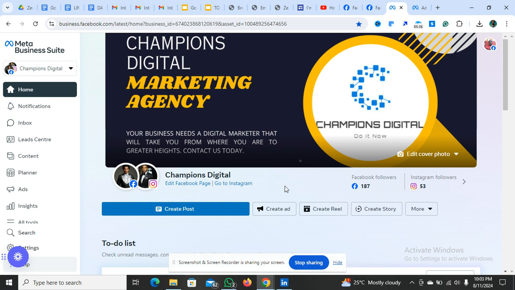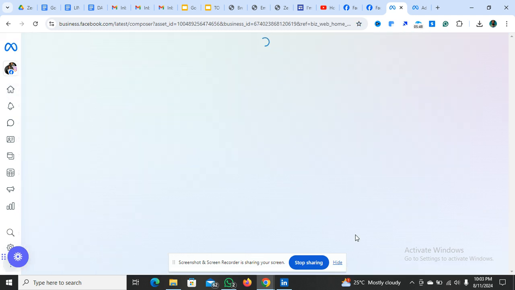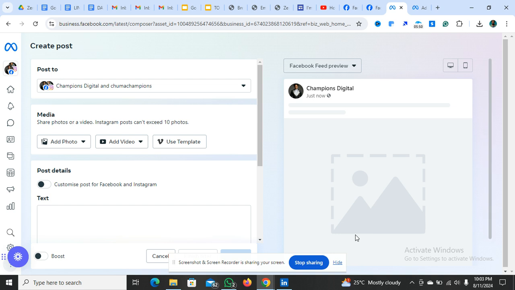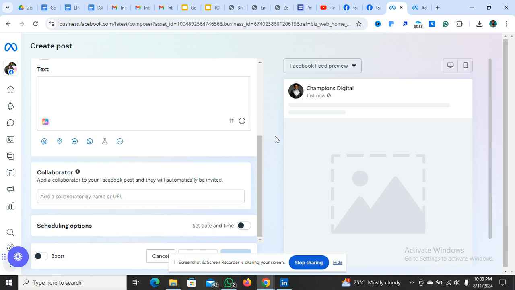So if you bring the two of them together, anything you post on Facebook will still appear on Instagram. If I create a post now, if I click create post, any post I create that I put on Facebook will also appear on Instagram. That is just one platform that Meta is using so that you can reach both platforms.